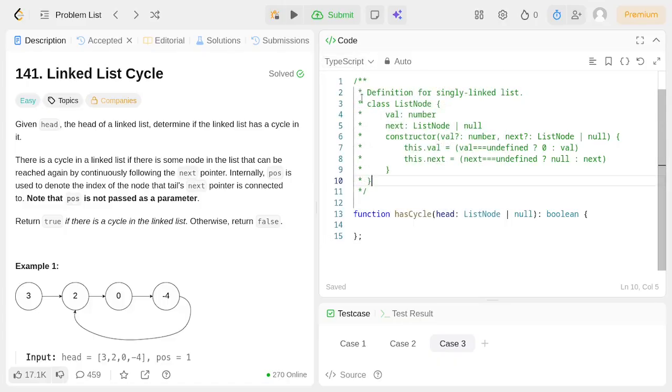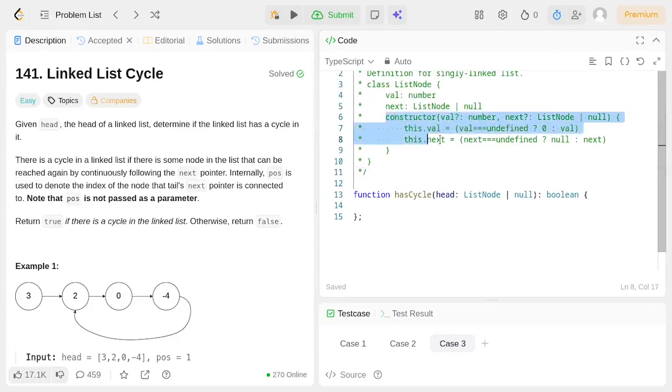We have the data type of the custom class called ListNode, which takes 2 parameters. The first is the value, consisting of the data, and the next property, which points to the next neighboring node. We can construct this with the properties value and next. Next may possibly be undefined, but it is not a concern for now.